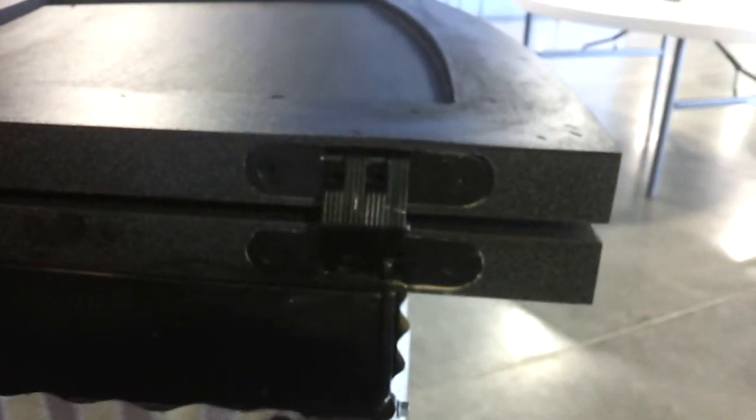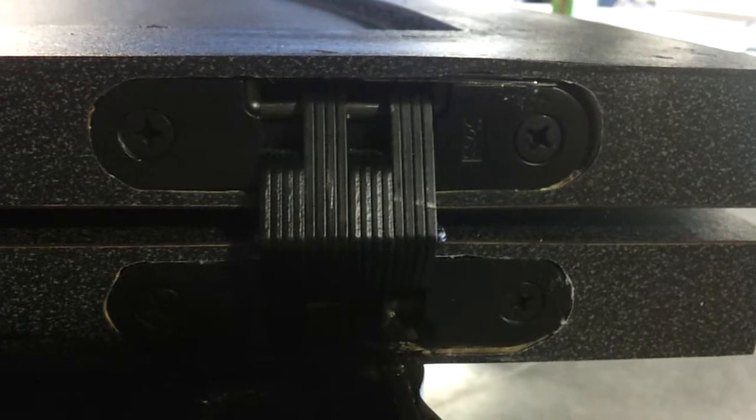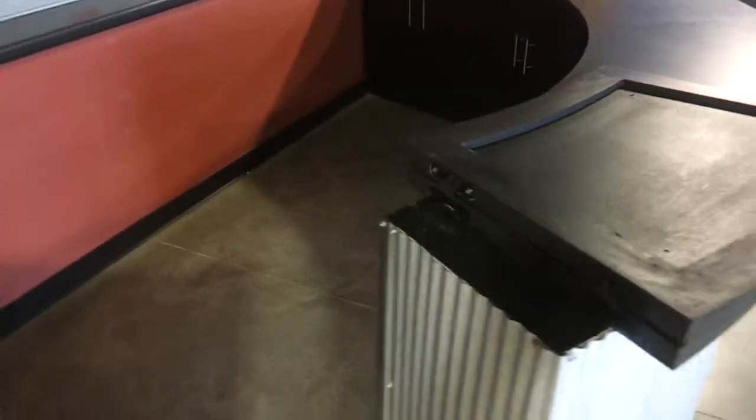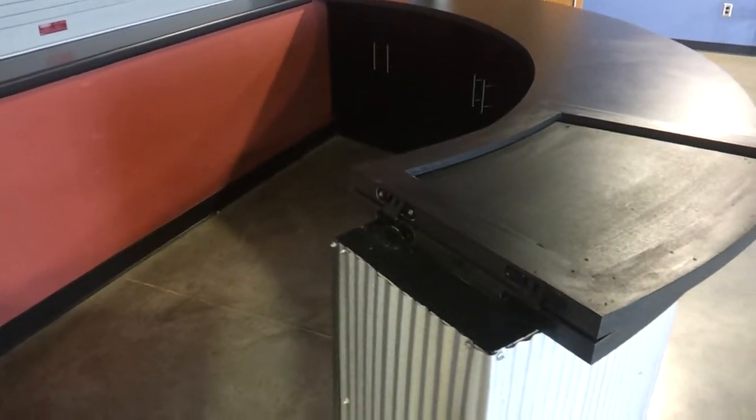It is fairly a seamless countertop here, and then the access into the area. You just lift the countertop up, and then you can see the hinges fully mounted. And they are nice, strong hinges.